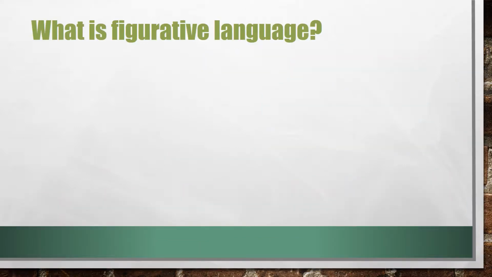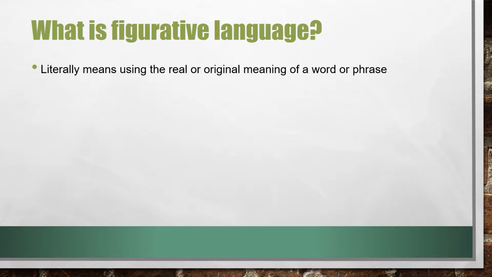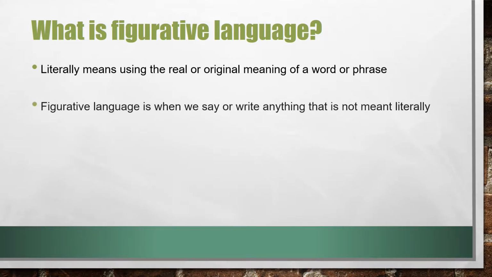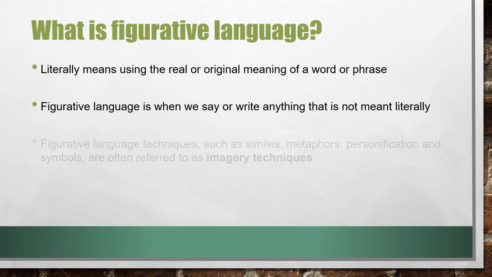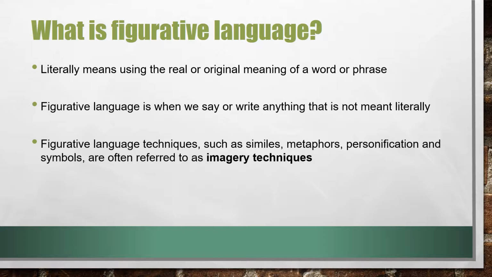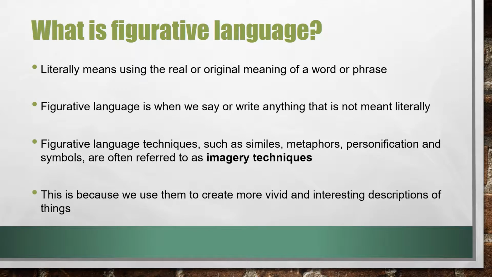So, what is figurative language? Well, literally means using the real or original meaning of a word or phrase. And figurative language is when we say or write anything that is not meant literally. Figurative language techniques, such as similes, metaphors, personification, and symbols, are often referred to as imagery techniques. This is because we use them to create more vivid and interesting descriptions of things.